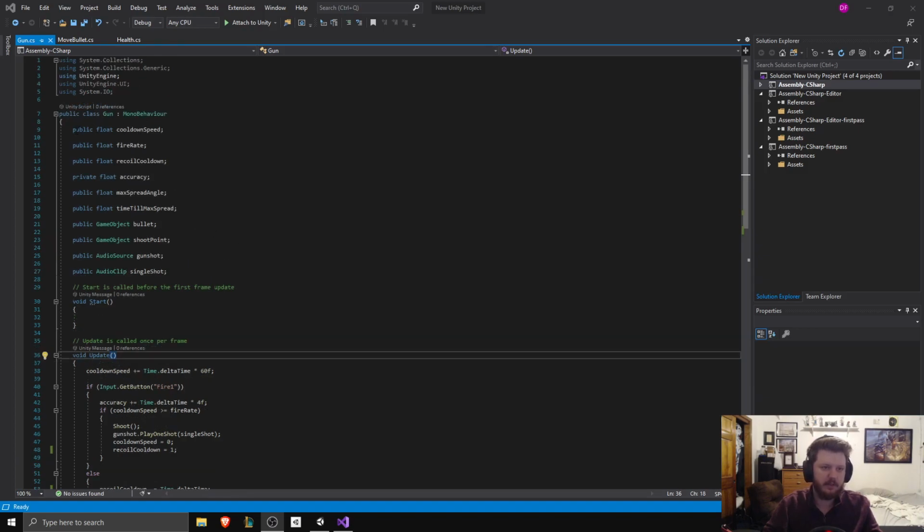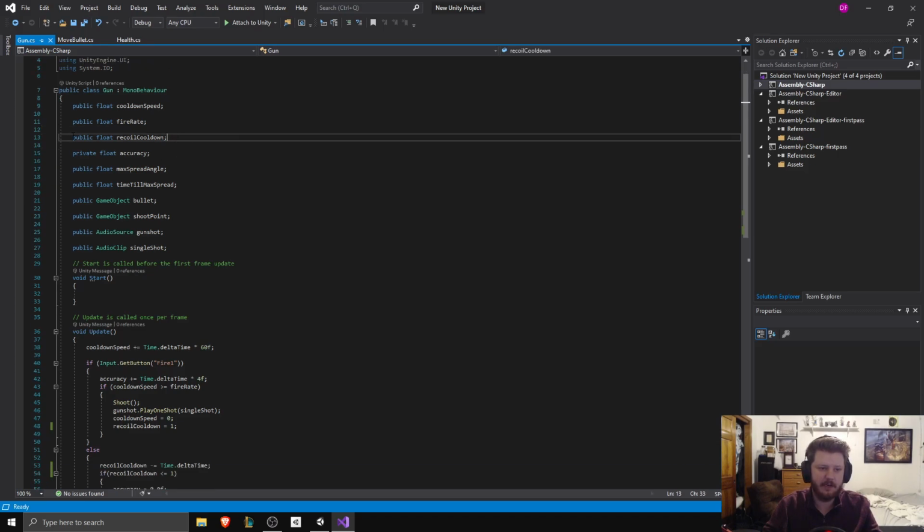So first, let's go over the variables in our gun script. These are cooldown speed and fire rate. Those are pretty simple. They control how fast the gun fires and when it can fire. Then we have our recoil cooldown and accuracy. Recoil cooldown is a countdown from when we last fired. If enough time passes, then we reset our accuracy to perfectly accurate.